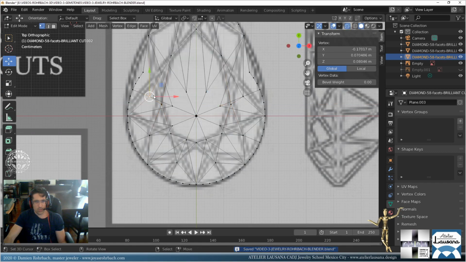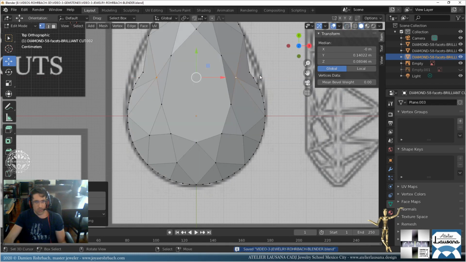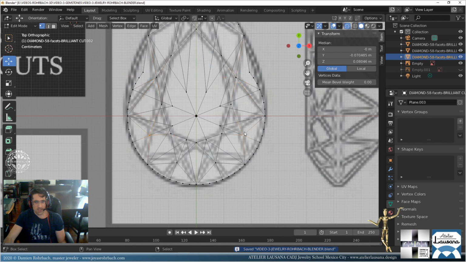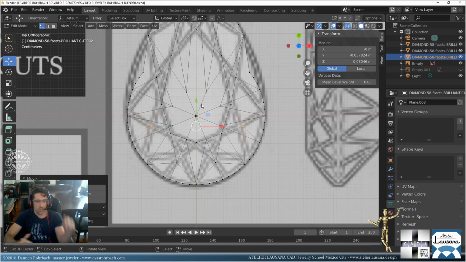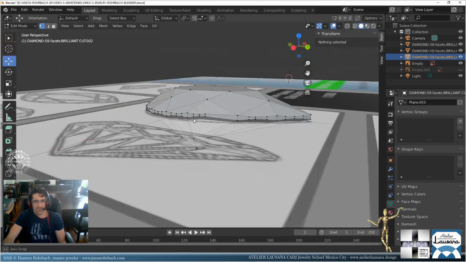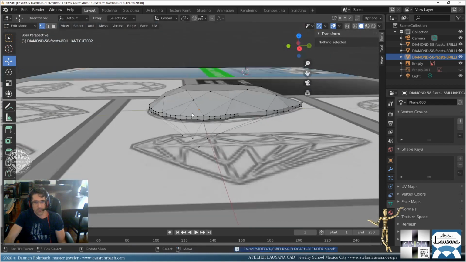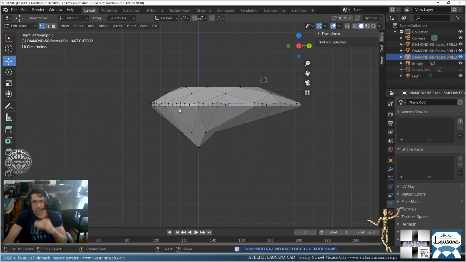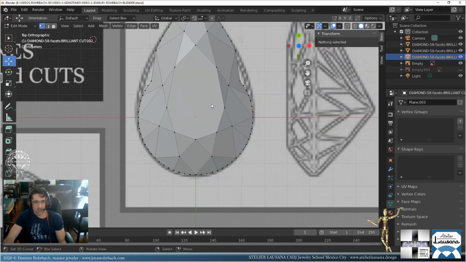What else? Beware of doing S and X on the X axis when you're changing the proportion there, because if you just do a scale, it's going to scale the Z axis and the vertex is going to move. Then you're going to have a very weird effect in the 3D on the sides. Also, obviously, if I forget hitting the X key or the Y key, the levels from the side views would change because the Z axis would scale at the same time. That's why I do an S and then an X key to block on the X axis.